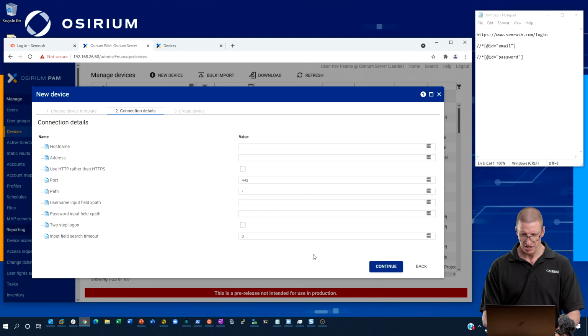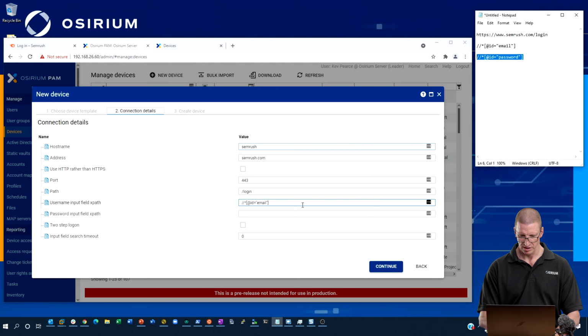It now asks us some information about this page. So we'll put in details of the site we want to connect to. That's semrush.com. We want to connect to a path which is login. So that's the login page. We then go to our notepad and we copy out the XPaths for the username and the password, which is ID email and ID password.